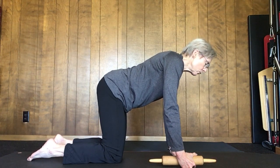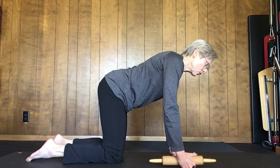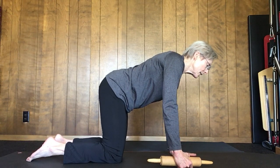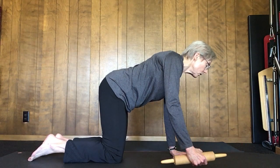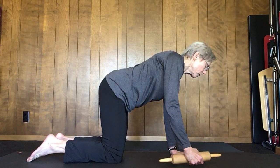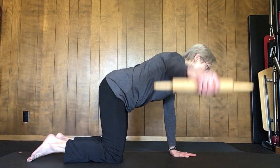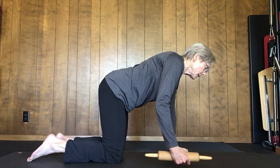So make sure that your wrists are right under your shoulders and your knees right under your hips. Engage your pelvic floor and your abdominals. And then I have the roller in my right hand, and I'm going to lift it to the side and lower it without twisting my body. Exhale and inhale. And exhale and inhale.